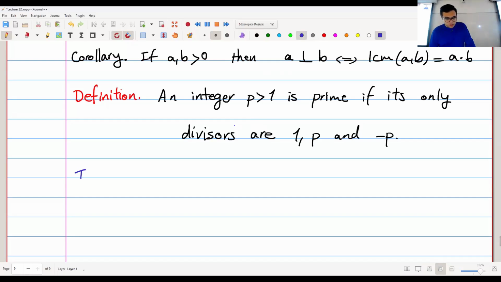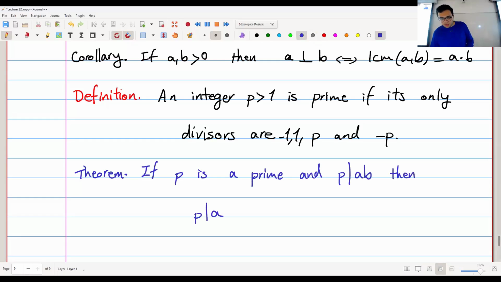So here's another theorem, pretty easy. So from now on, I use P and Q and so on to show prime numbers. And I use like N, M, S, T, so on to show any number. So whenever I write P, I mean that it's a prime. Oh yes, minus 1 as well. I always forget this. Okay. So I want to say that if P is a prime, and P divides AB, then P divides A or P divides B.